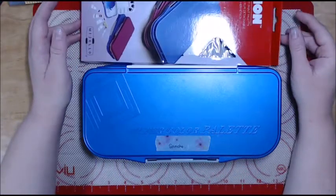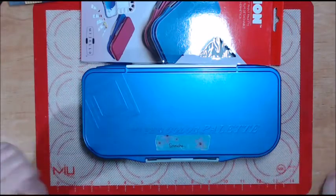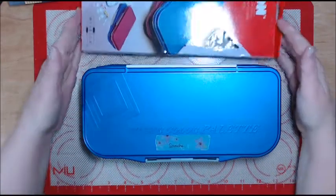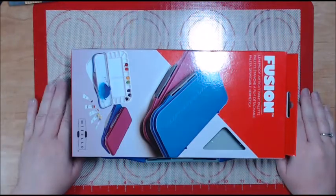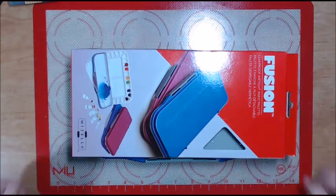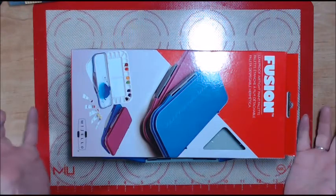They have large surfaces to blend on, 18 cups to hold all your paints in, and yeah. So this is my quick little review on the Fusion Leak-Proof Airtight Paint Palette by Mijello.